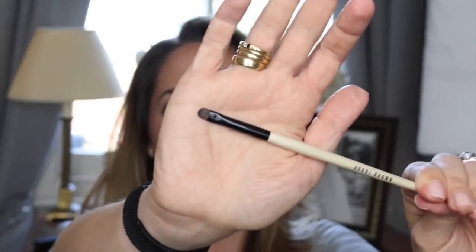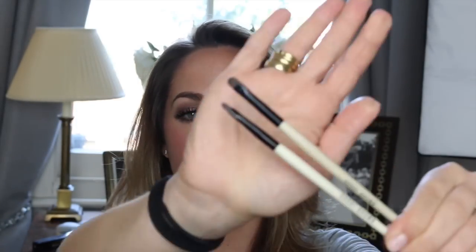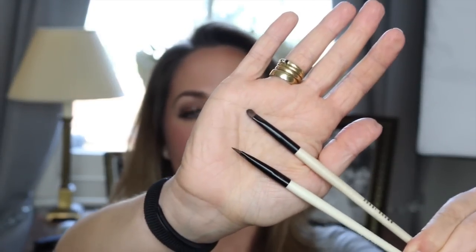Okay, this is the Smoky eyeliner brush, and this is something that I partner a lot with my ultra fine eyeliner brush. I'm a huge fan of using the ultra fine eyeliner brush to apply gel eyeliner, and then the Smoky liner brush for smudging and blending that liner out.